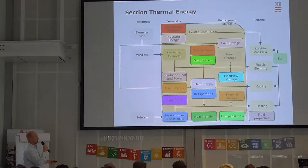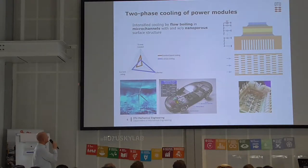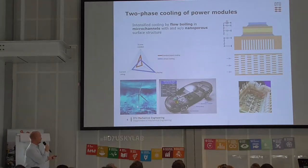And we do some thermal storage. We've taken three examples of what we do. This is a brand new project which just started this year — it's to do with two-phase cooling of power modules. It's a little bit special because typically what we do is something about a thermal cycle, but here it's mainly about heat transfer to get the heat away from the power module. The benefit is that we can decrease the area but get a higher current rating and a higher lifetime of the components by using this better heat transfer mechanism. You could use that in wind turbines, in electrical cars, or even in your computer.